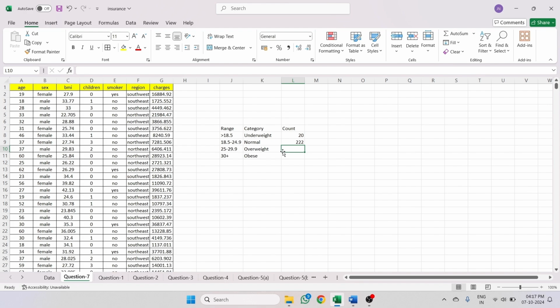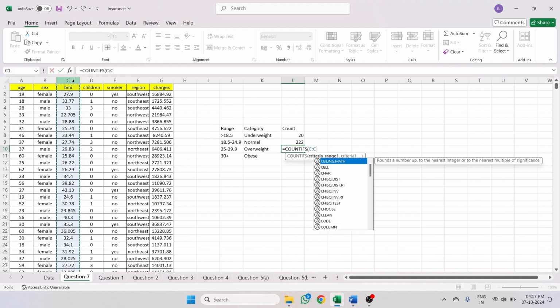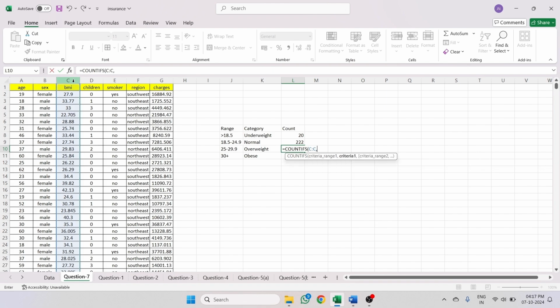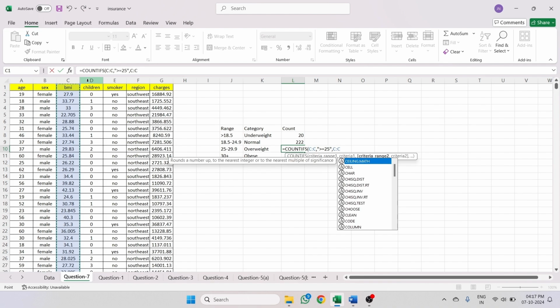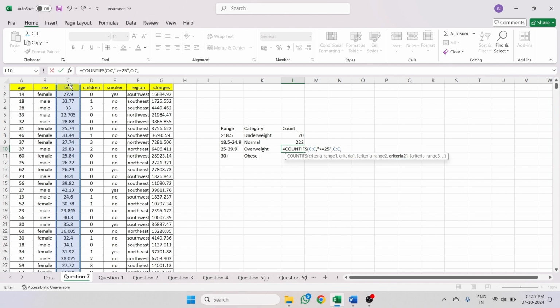Now move to the overweight category. Countifs, criteria range is similar, comma, greater than or equal to 25, comma, this criteria range for the second, comma, less than or equal to 29.9.